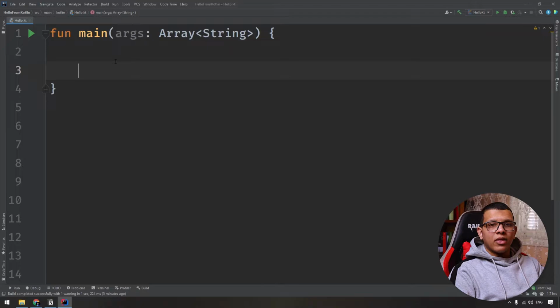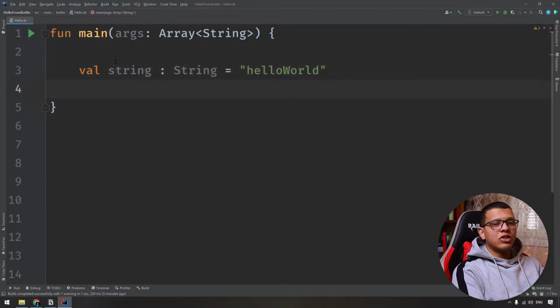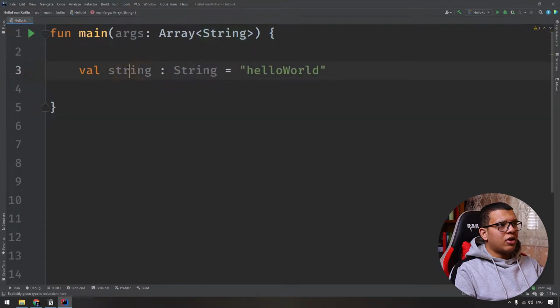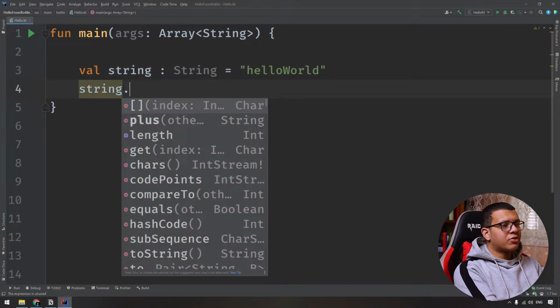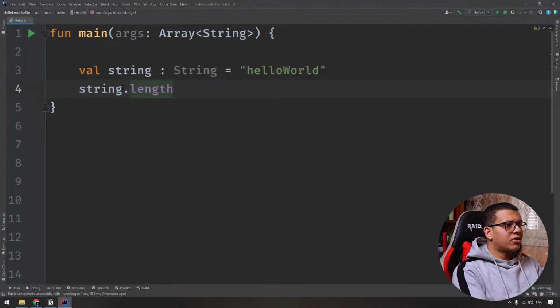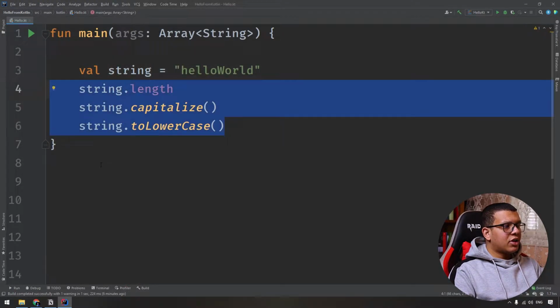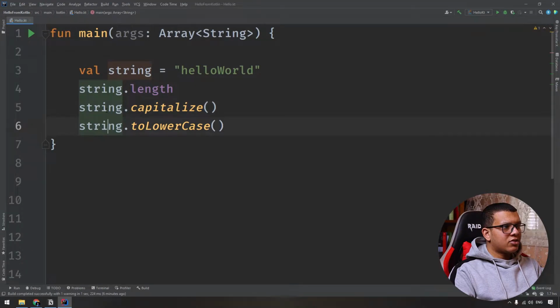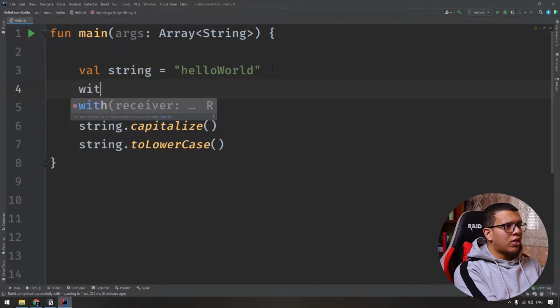To use the with, we can use it with a receiver. Let me show you an example. Let's say we have a string, and you want to use this object. It doesn't matter if it is a string, necessarily; it is an object. And with this object, you are using many of its properties. Let's say you are using the length. In order to improve this readability, for example, you can delete all this string and use it with the with. For example, you can use the with like that.